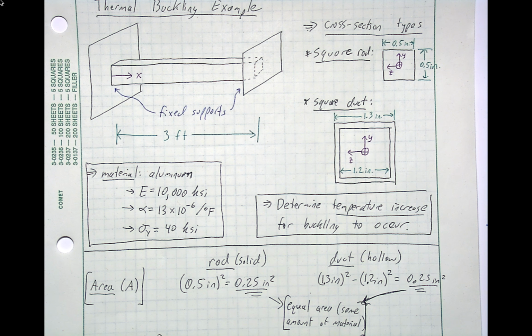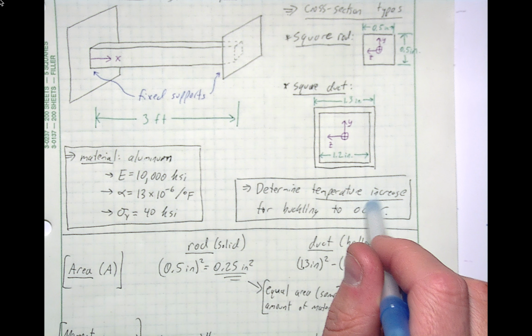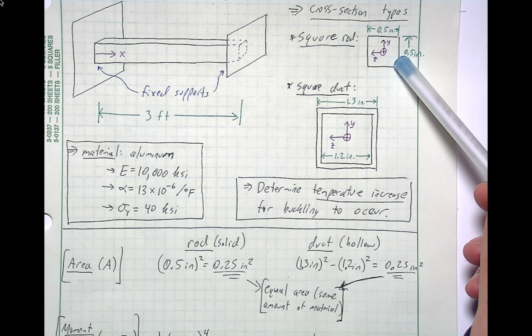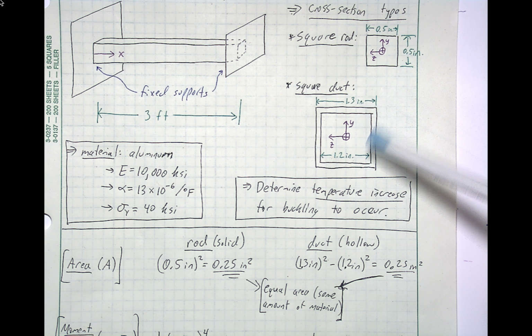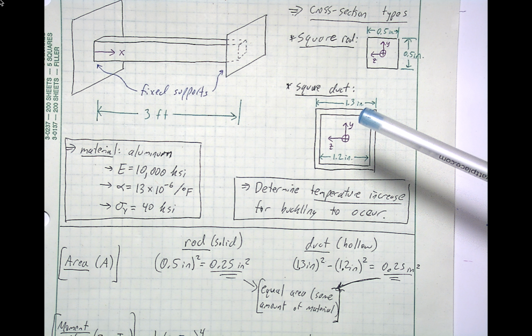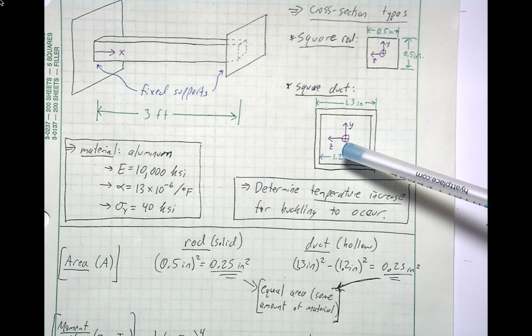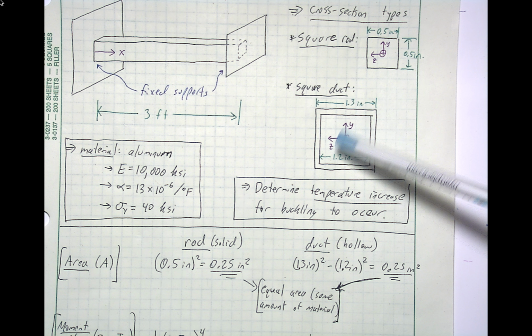So we can take a column where the area, the amount of material, is the same in two different cases, and see which one is going to be more prone to column buckling. And it being a temperature increase is interesting. You can think of a lot of cases where a square rod might have a temperature increase, in high temperature settings where it's not manufactured that way, or it needs to be manufactured with that in mind. Or a square duct. Maybe you have a duct in your house that has about this shape, and it's a pretty thick wall, and if it's a heating element, it might be exposed to some pretty high temperatures.